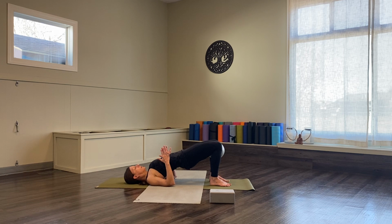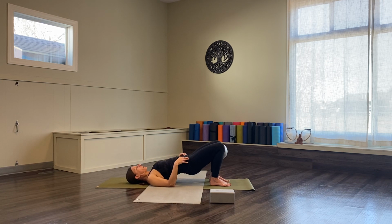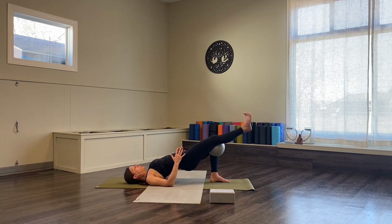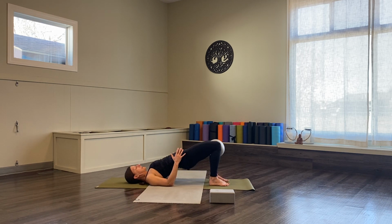Now slowly bringing your spine back down to the mat. We're going to do our bridge pose 2 more times. So you can do exactly that same pose, or you have a couple of other options. You can peel up off the ground, fingers up towards the ceiling, and extending one leg out. In order to extend that leg out, your knees need to stay pressed in. You need to send that heel out in front, keeping those hips nice and even.